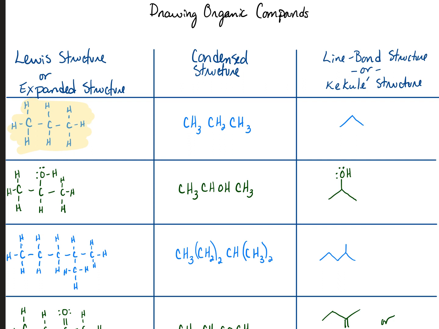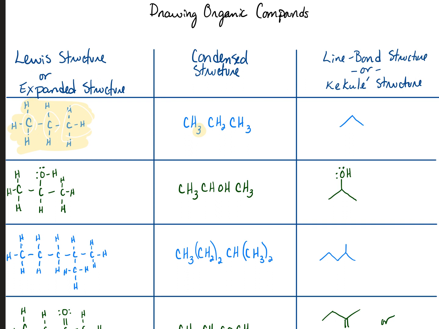When we get to the condensed structure, we're now writing things as you would type them into a typewriter. So we're going to condense so that the hydrogens, we put a 3 down there. And remember, that means that there's 3 of those hydrogens. So that would be the CH3 from the one that is over here, right? And so the CH2 is in the middle, that's this guy, and then we have the CH3 over here. There's absolutely times when you can combine things, so we'll just have to work on that as we go along, okay?